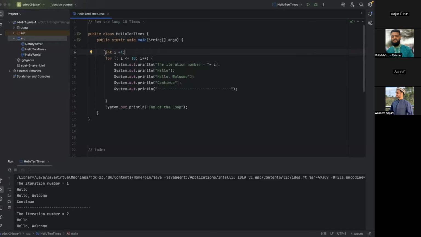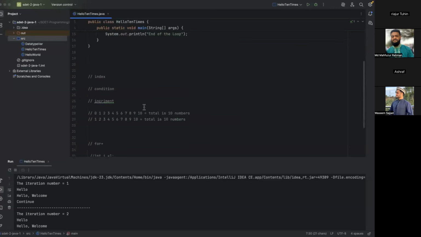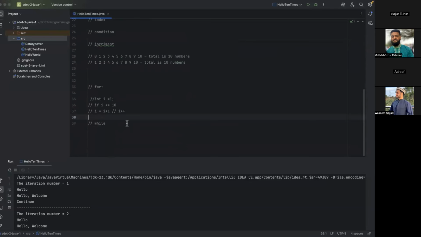It is not because of the curly bracket, or because the index is declared under the curly bracket. No, here nothing is related to the curly bracket. Here the thing is in the for loop, this for loop, that is important. For loop, come here. A valid for loop structure is like this.